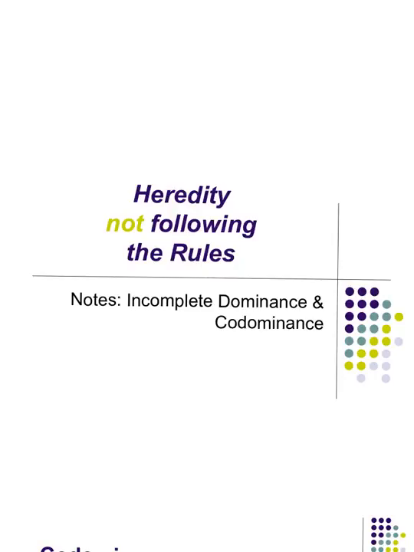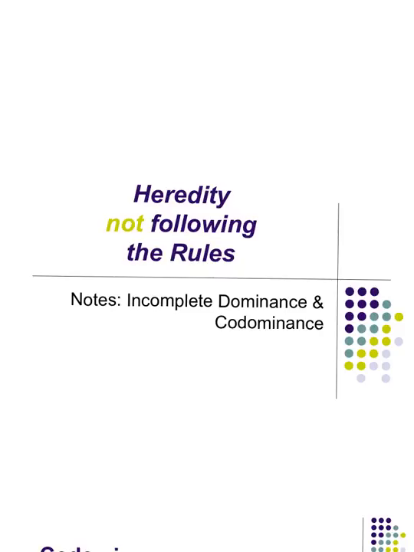Welcome back. Today we're going to pick back up with genetics, but we are going to start to break the rules. So earlier, what we had been talking about before the break was known as Mendelian genetics, and those follow certain rules like dominant traits mask or cover up recessive traits anytime the two are present together. And the only way a recessive trait can be expressed is if there's two recessive alleles. So those were some of the basic Mendelian rules we learned.